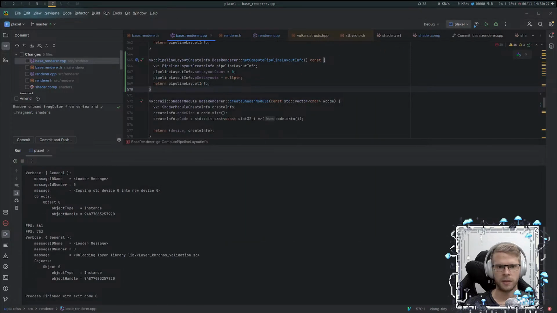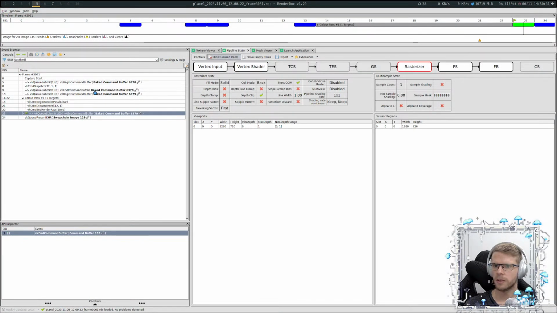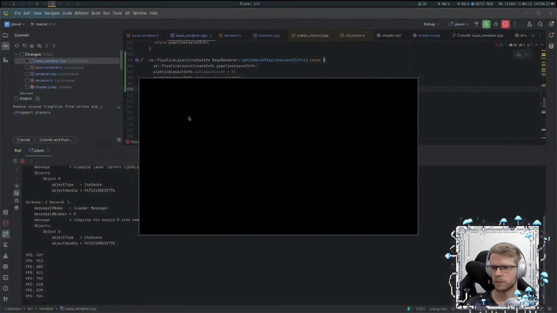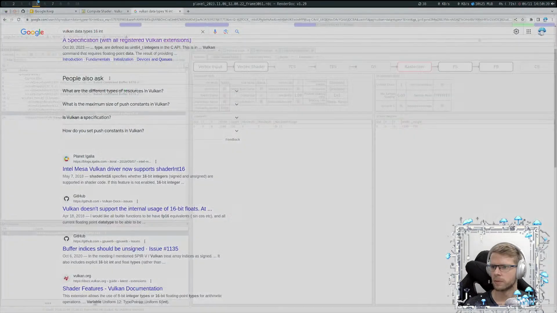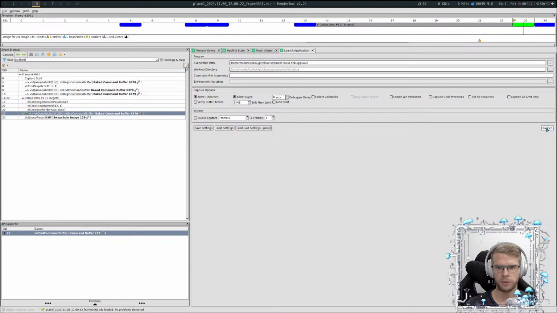In this case, let's have a look at this tool, which can be nice for debugging display issue. Launch application, so I will launch the application.